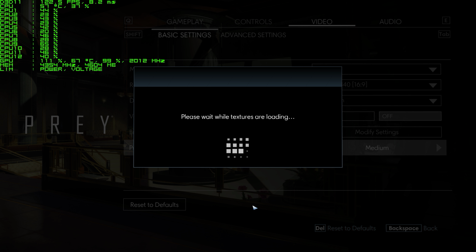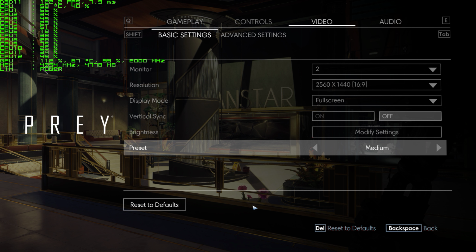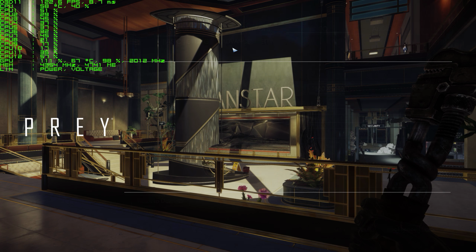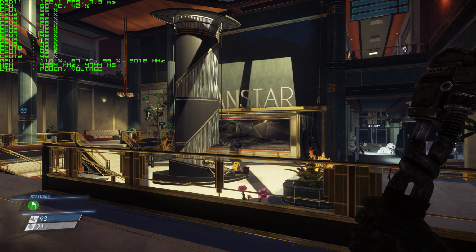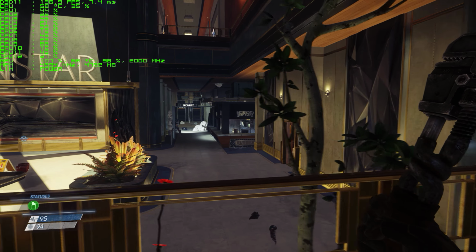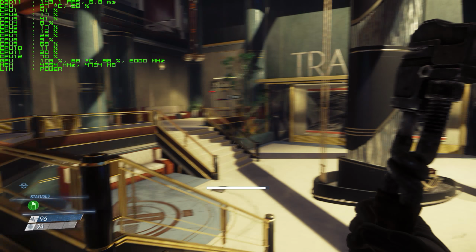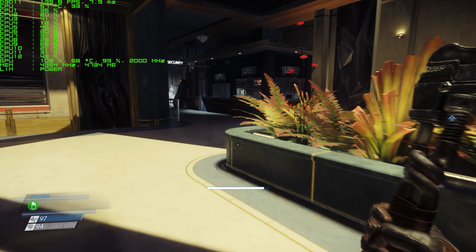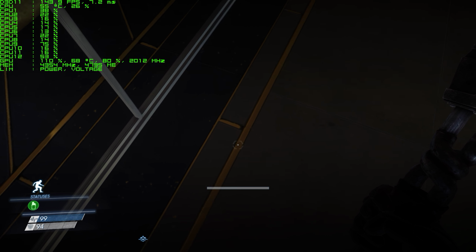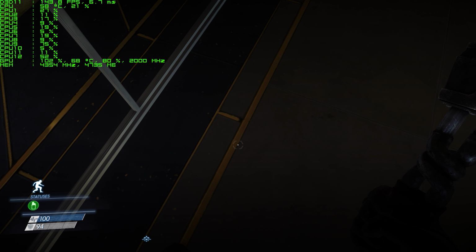We'll see here if VRAM usage actually changes. Still seems to be around about just under 5 gig. So frame rate here is bumped up even more, so now we're at like 130, 140 sometimes. I might be able to show it if I just go stare at the floor. You can see there my GPU usage has dropped down to 80%.